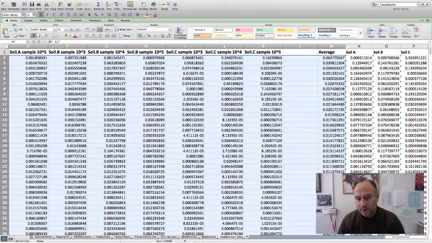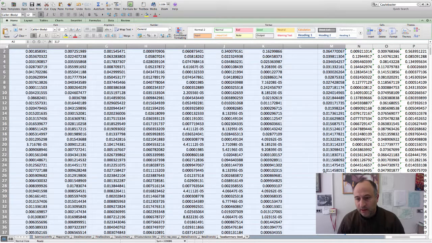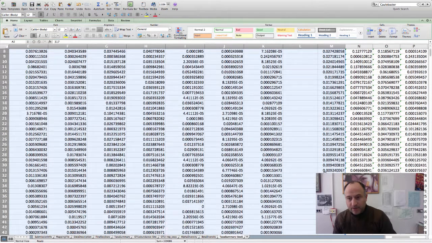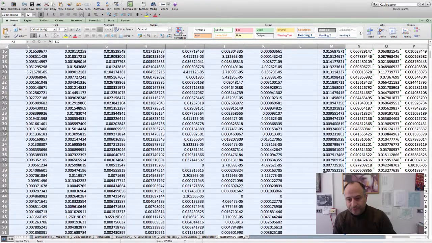And we can now pick a cutoff value. Okay. And maybe we want that cutoff to be 0.5%. Okay, so remember that we're going to multiply these numbers by 100 to get the value.